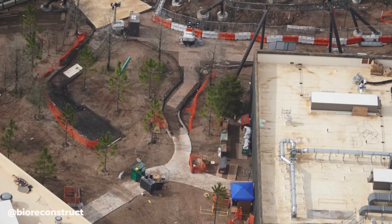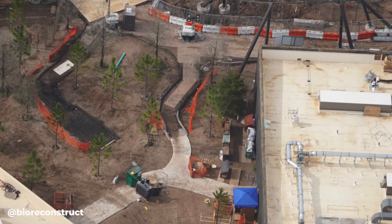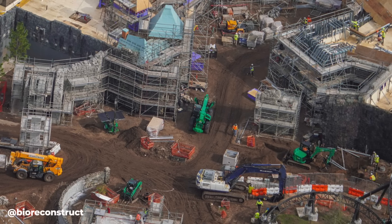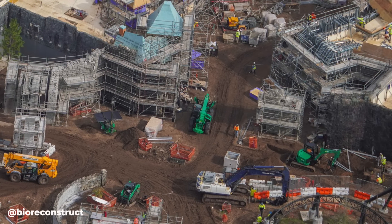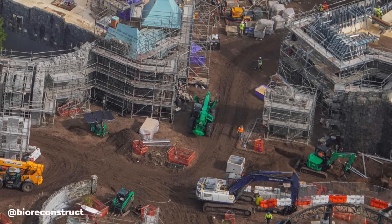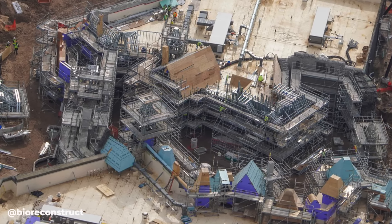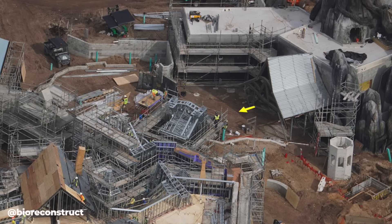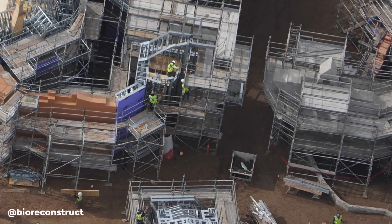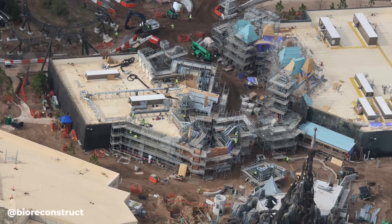There's a lot of plywood down working as a walkway for workers and equipment. There has been a lot of rain in the area, so this could be to prevent equipment getting stuck in the mud and give workers an easier way to get around without trudging through mud. Here we can see one of the broken wall entrance and exit areas to the village in the Dark Universe — there is scaffolding but we can see through it a bit and the rock work is coming along nicely. The main broken wall entrance portal to the village is where guests will pass through after entering through the main land portal.